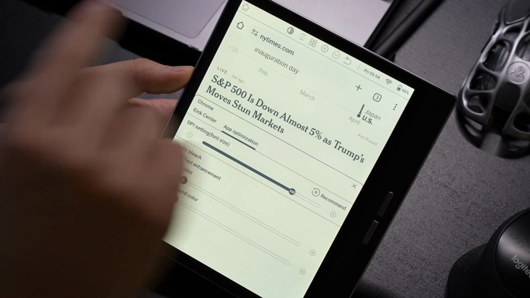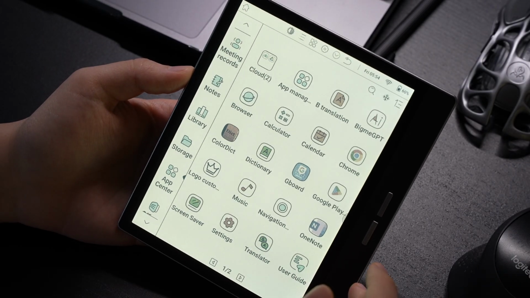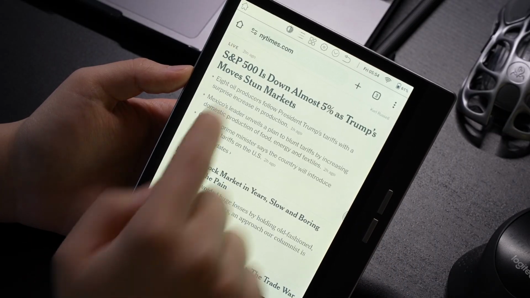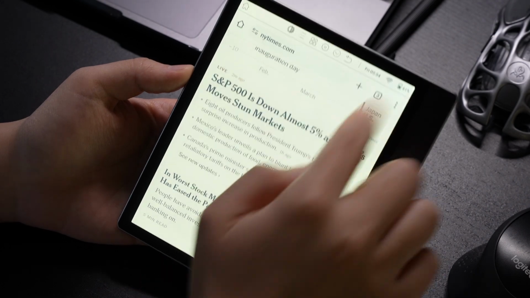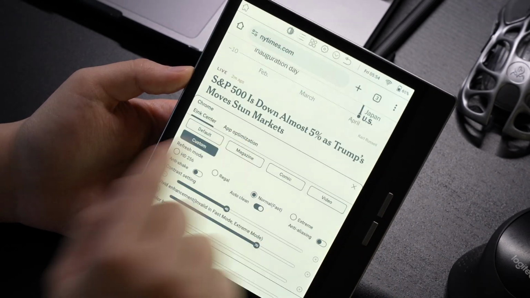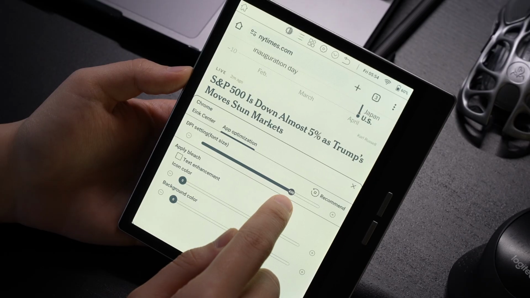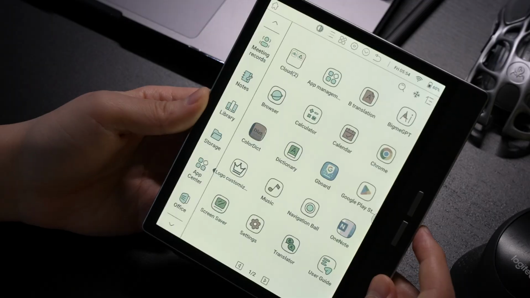Just note the DPI and the system font size are completely different things. For example, the font that we just set up for Google, if we return back into the New York Times, it will still use the value we set in the optimization, which is 430 DPI for this. So that's how you can set up those fundamental aspects of this device.